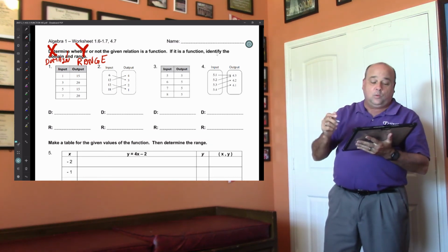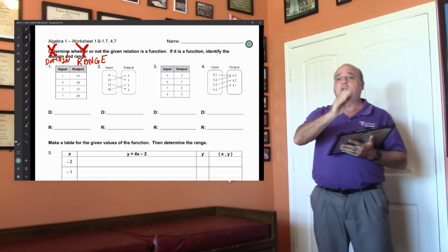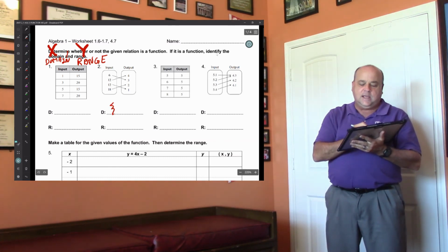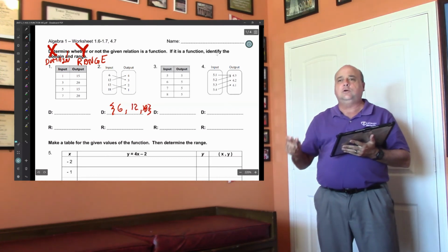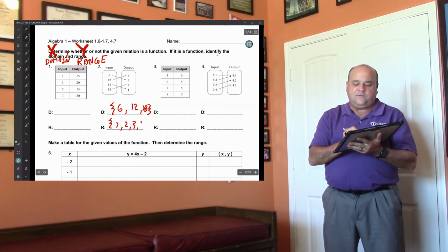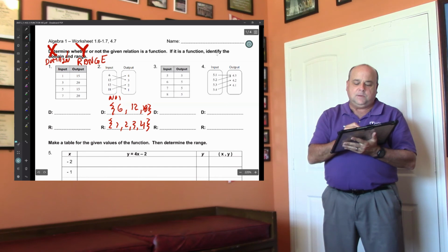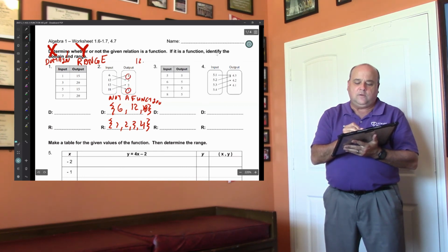Okay, so really quickly on number one, this is pretty simple. Let's do number two because number two is not a function. So for our domain, you put the domain from least to greatest and you only put each one once. So you put domain with a brace and my domain on number two would be 6, 12, and 18. So you put them in order from least to greatest and you only count them once. The range, you start a brace and it's going to be 1, 2, 3, 4. And this is not a function, is it? Okay, so not a function because the 12 is repeating, right? The 12 goes to the 4 and the 12 goes to the 1, right? So I would have 12, 1 and I would have 12, 4, wouldn't I?